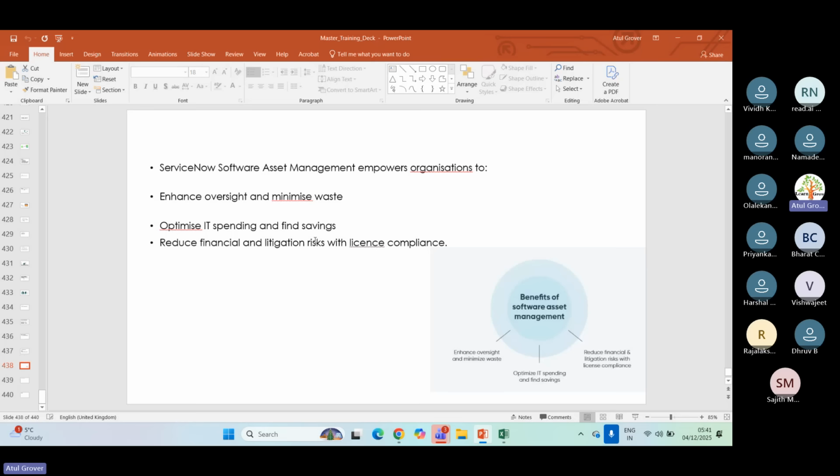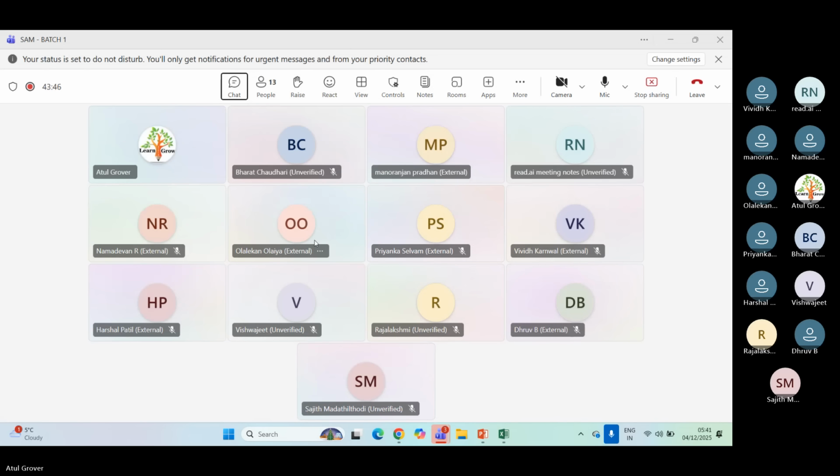One by one. Go ahead first. Yes, tracking of the licenses and its allocation. Okay. Yes, go ahead, please. Keep inventory of all software. Okay. Anybody else?